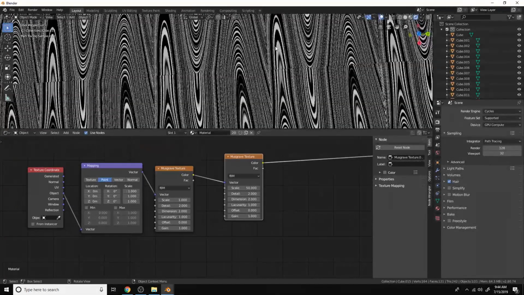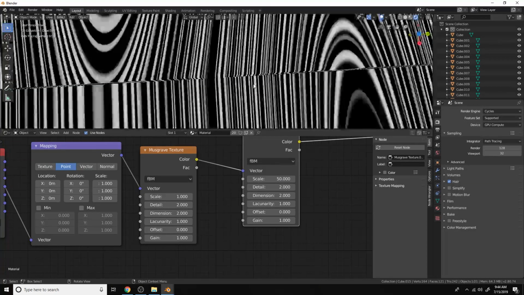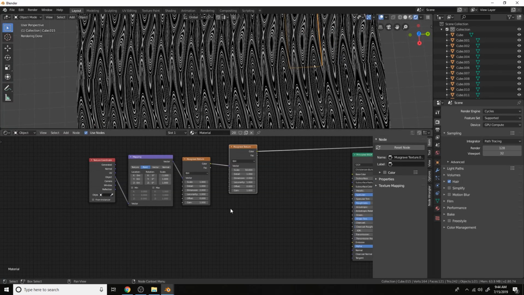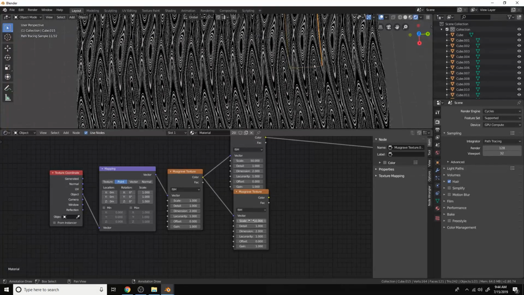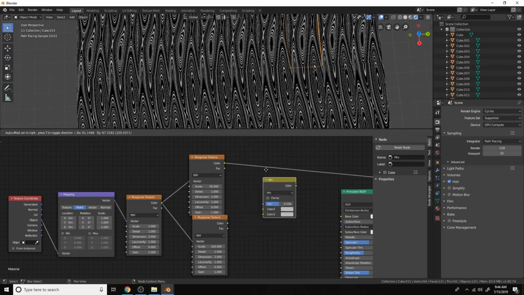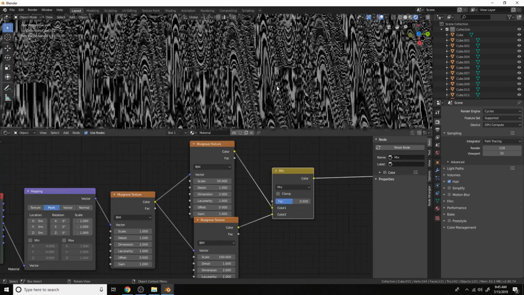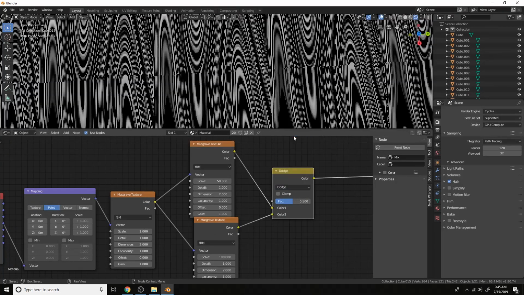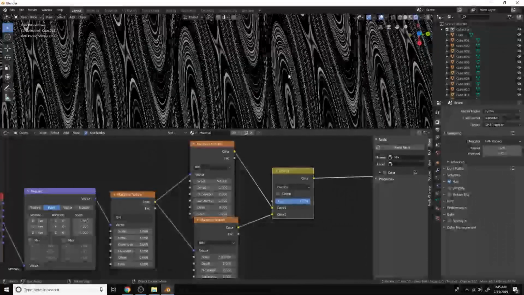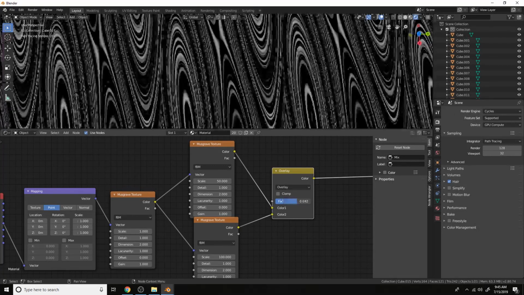Now we want to have some more gray values here for later on. So right now it's mostly black and white rather than gray. Let's lower the detail here, something like 1 and 1 here as well. And then we can copy this and set the scale here something like 100. And then we will mix these together using a Mix RGB. Set the blend type to dodge, or actually overlay. This just makes it so that we get some thicker areas and some thinner areas here. Like so.